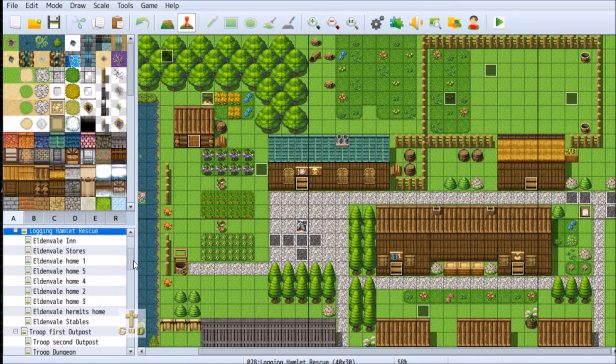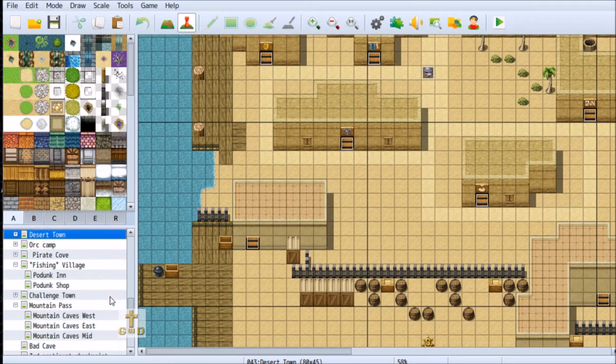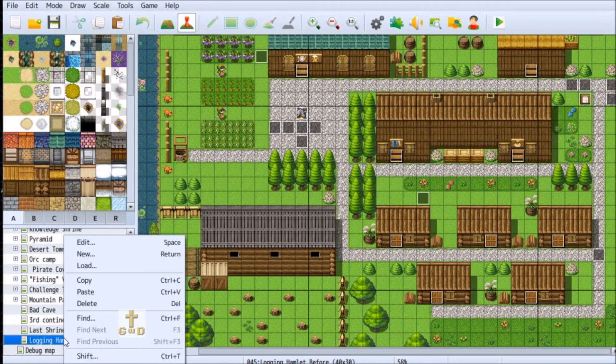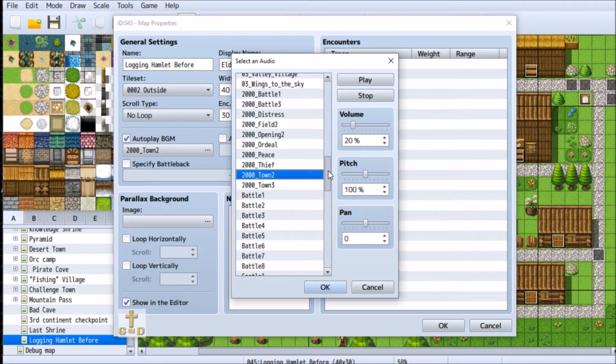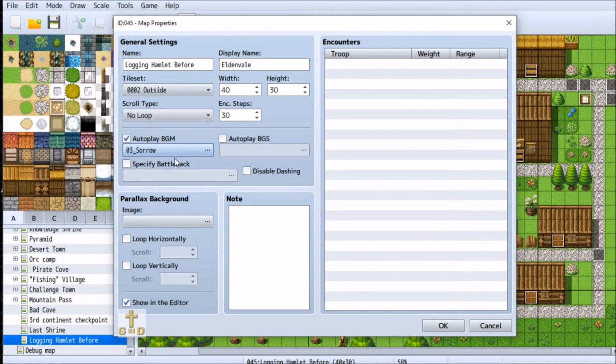I need to close some of this stuff down so I can see what I'm doing. Close. There we go. Okay. Because it is all the way down here. Let's go to edit again. Autoplay background music. We want Sorrow. If I can find it. Ah, it's right there. And if I recall, I pitched it down to 80. There we go. All right. Battle back, we don't need. Background sound, I don't think we need. There's certainly not anything that I want to have there. Tile set outside. Loop with the parallax.